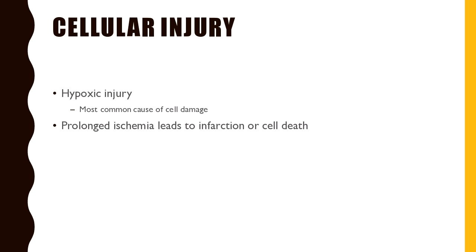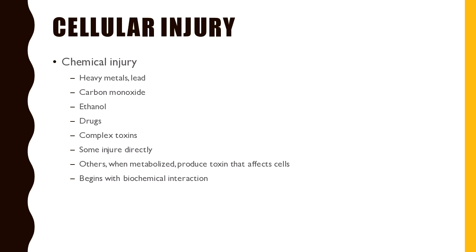We also have chemical injury to cells, and there are some drugs and toxins that affect your cell membranes. Anything that damages the plasma membrane can lead to increased cell permeability. What that means is what we just talked about. You have that chance of cellular swelling. You also have irreversible cellular damage.